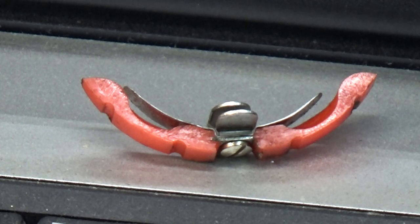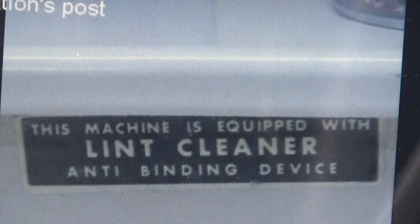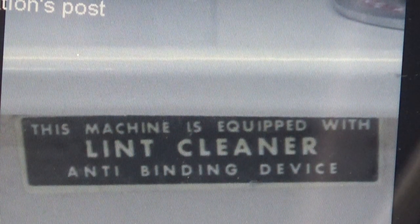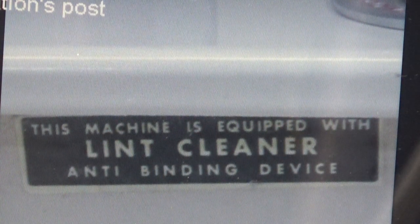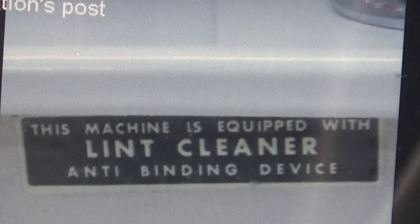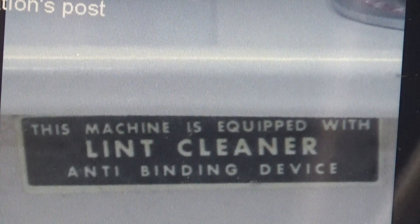So this is, again, you know, they're real proud of their little sticker, but I've kind of undone it by taking that piece out because I was running into some problems with it not doing exactly what it's supposed to be doing. Back to the drawing board, folks. Back to the drawing board.